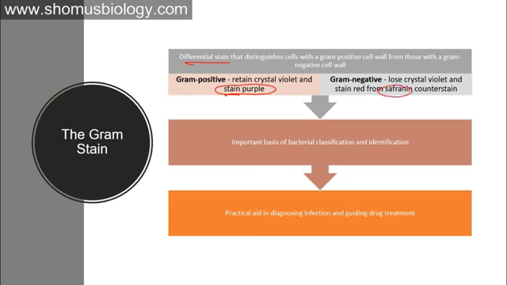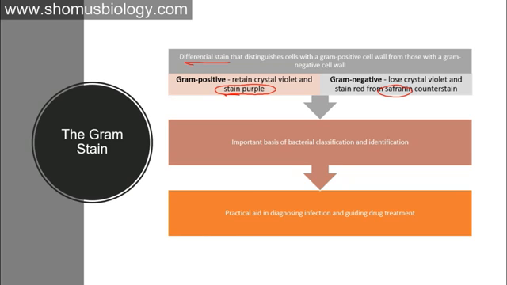So in gram staining, we use two different stains: crystal violet, known as CV, and safranin. Both are used, and decolorizing agents and mordants are also used. If a cell retains the purple color of crystal violet, that means the cell is gram-positive. And if a cell retains the counterstain used later in the staining process, the red color of safranin, then that cell is gram-negative.